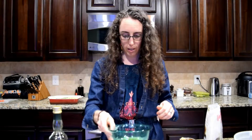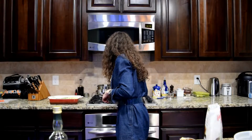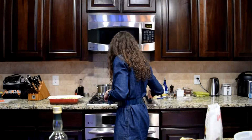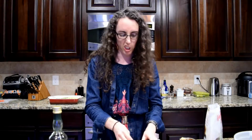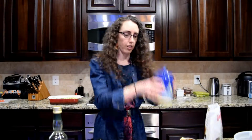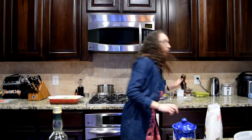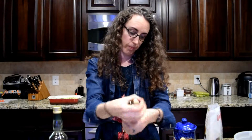Okay, so it's 1 drop of rosemary, 1 drop of oregano. Swirl that up, and then I'm going to add the garlic oil to this. Okay, it's simmering away. Now if these tomatoes are a little bit too big for you, you could chop them, or they're good to go. Grab salt, grab pepper, and we want this heavily seasoned, lots of seasoning.